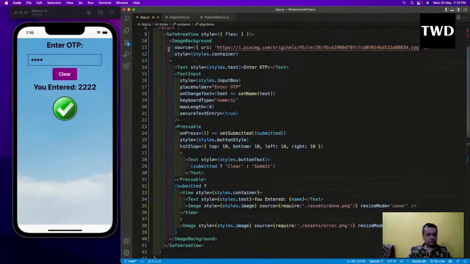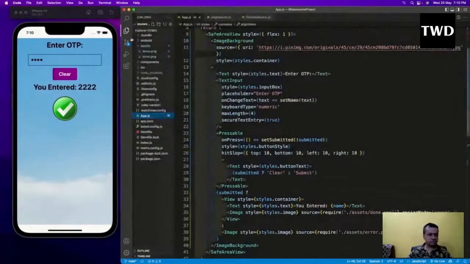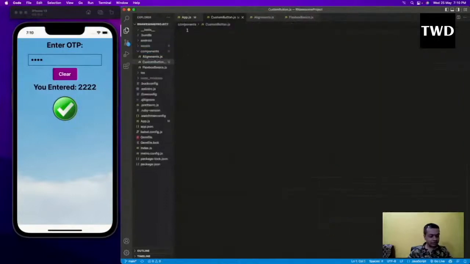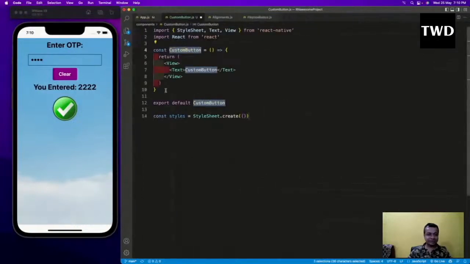Okay, so within the components, do we have a components folder? Yes, we do. So here we'll go and make a custom button.js and use the React Native functional Expo style. This is how I remember it, it is a very old kind of remembering. So React Native function Expo style I've done, and this is how it will come.